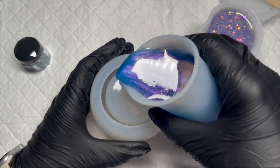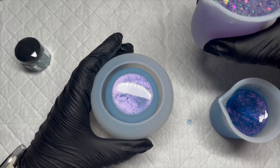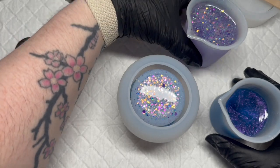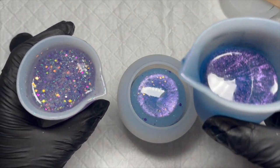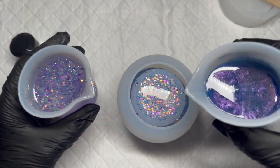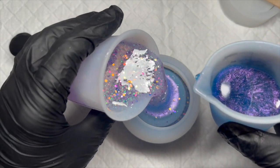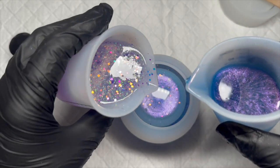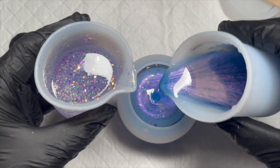Anyway, this is the best part. So I decided to pour a little bit of the chameleon mix and then a little bit of the glitter mix. And then I kept doing that. It kind of ended up just mixing all in anyway. Look how gorgeous this is. Look, gorgeous. Oh, look, more gorgeous. It was just the best thing, this was. I had so much fun making these.